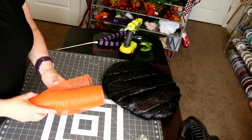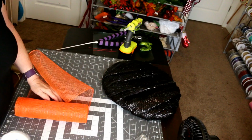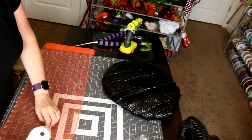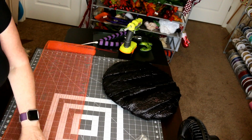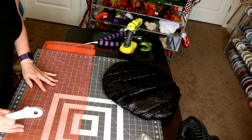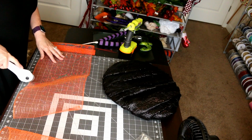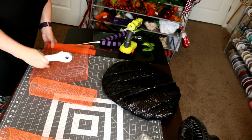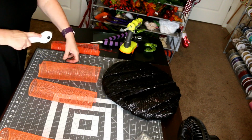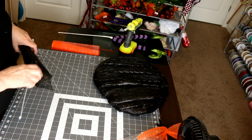So what I'm going to do is take some 10-inch orange mesh, roll it out upside down because it just helps to keep it from rolling back so much. Okay, so I'm going to cut, let's cut like every 10 inches. Okay, there we go. Okay, so I'll cut all these out and get the flames ready.